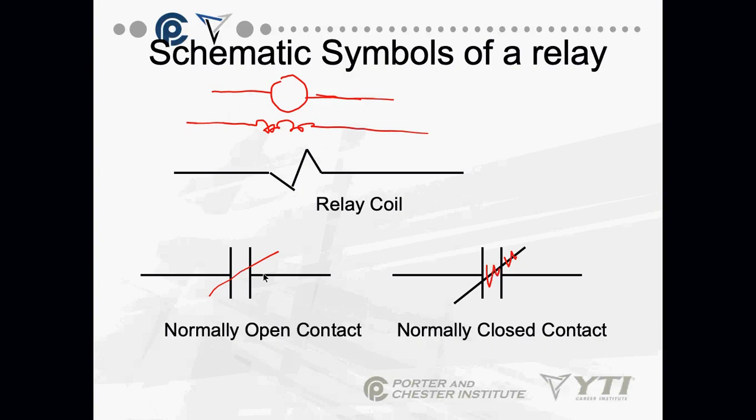We have a relay coil and a contactor coil, always. We have a normally open contact and we have a normally closed contact. Both of these do not always have to be on the device. Different devices have different sets of contacts, but it's either normally open, normally closed, or sometimes they have both on the relays.